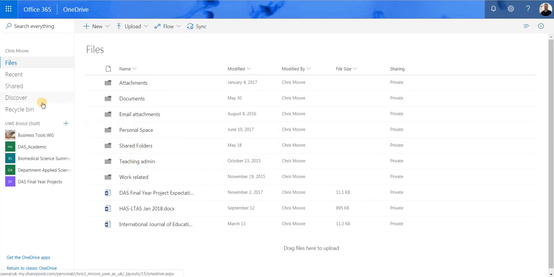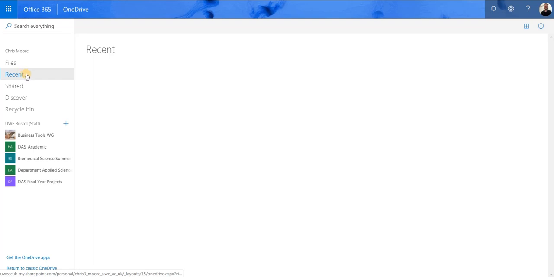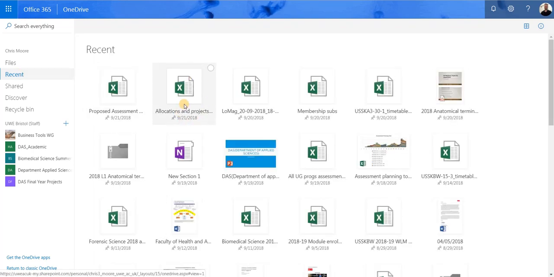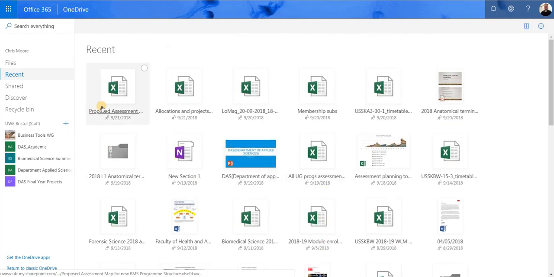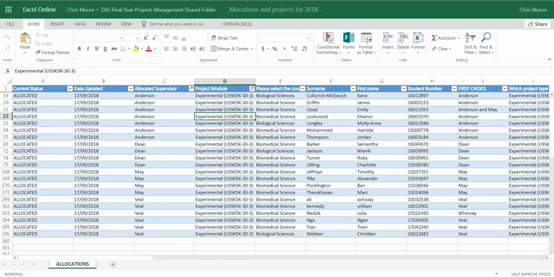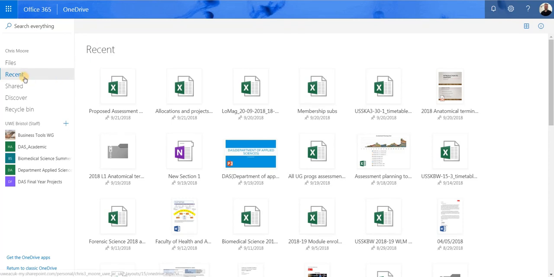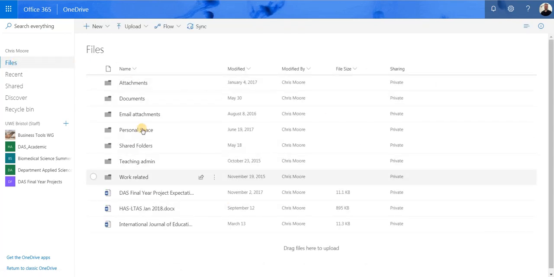Okay. Now the main thing that I wanted to show is, for example, this recent tab is incredibly useful. Saves you going through files, folder, folder, folder, folder, to the file that you want. Has the most recently used ones, and it's quite a few of them that it houses, and that way you're able to jump to whichever ones you want. And this cloud-based way is actually a great way of sharing files via email without actually sharing copies of that file, and I'm going to show you how that works now.